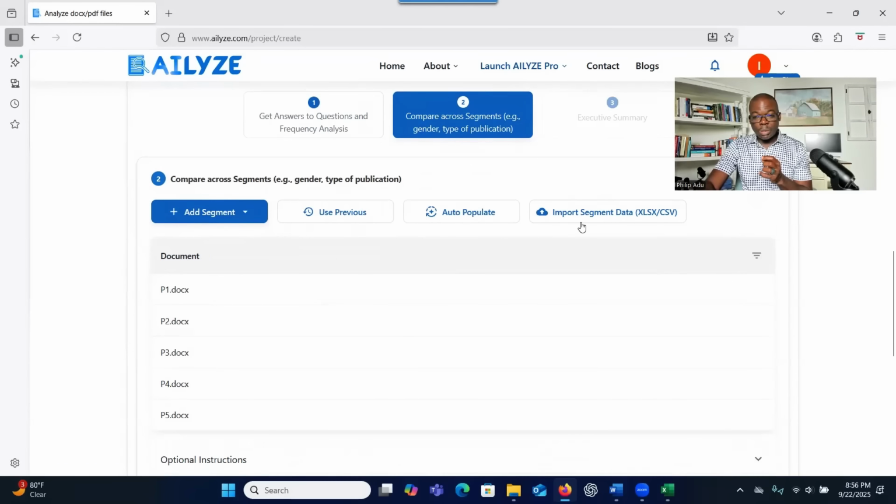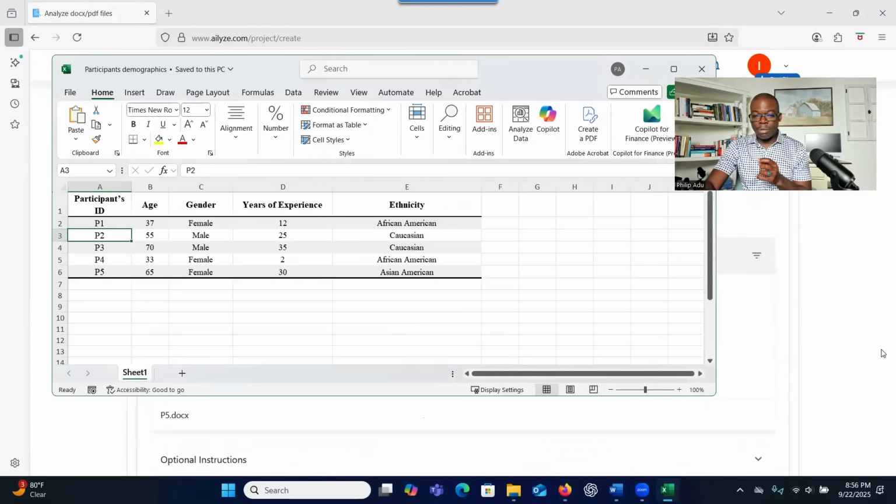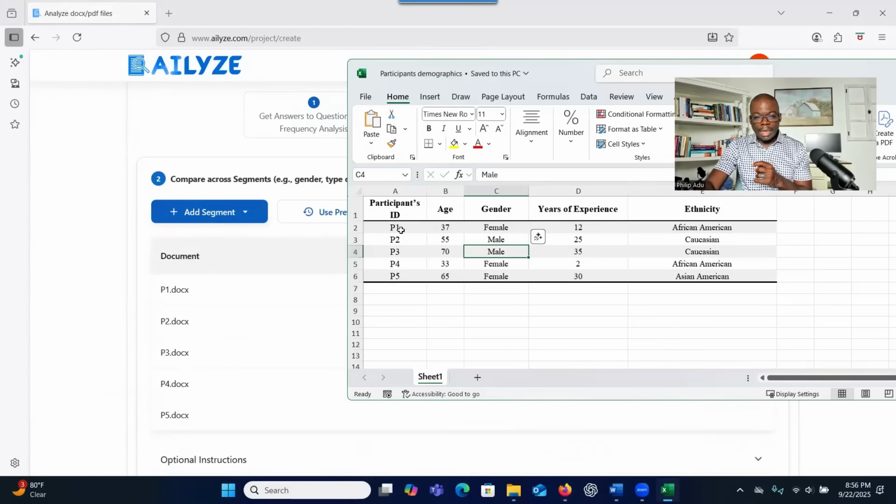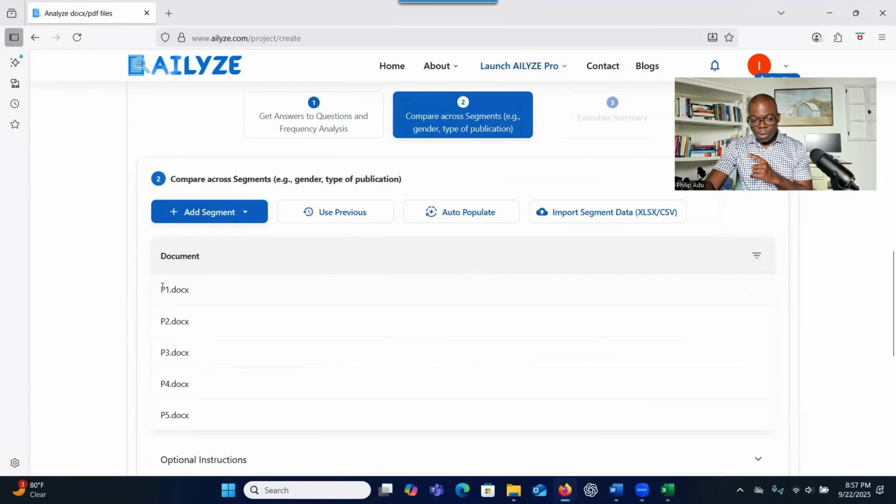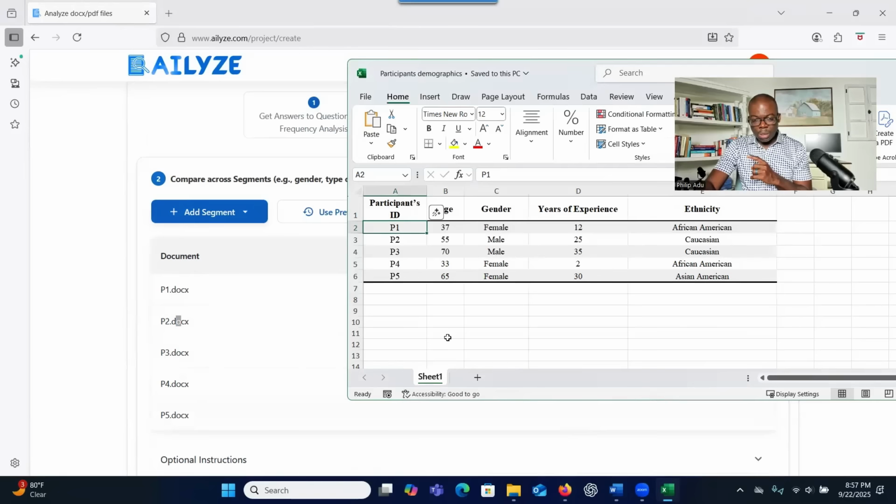Since I already have the demographic information here, I will just upload it. But one thing I want you to pay attention to is to make sure that the label you give each participant is the same label you have given to the file. You see the P1 document, P2 document; when you go to participant ID, I'm giving the same label, right?